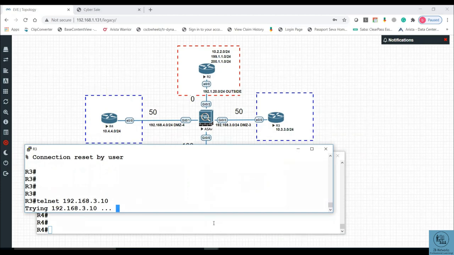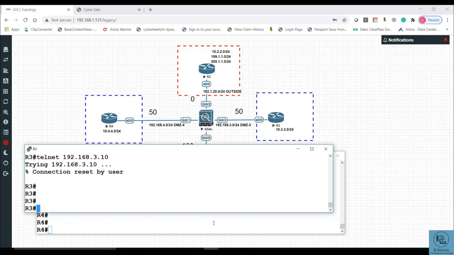Can anyone tell me this as well? Can I telnet from R3 to the 10.11.11.10 network? Is it possible? Telnet 10.11.11.10 from R3.